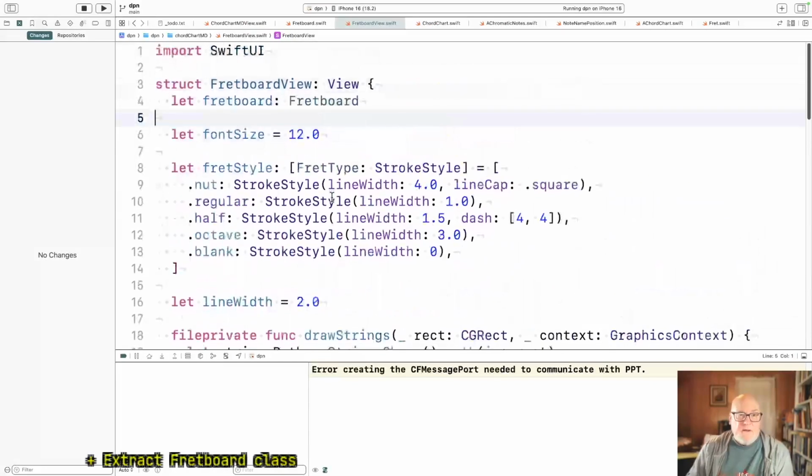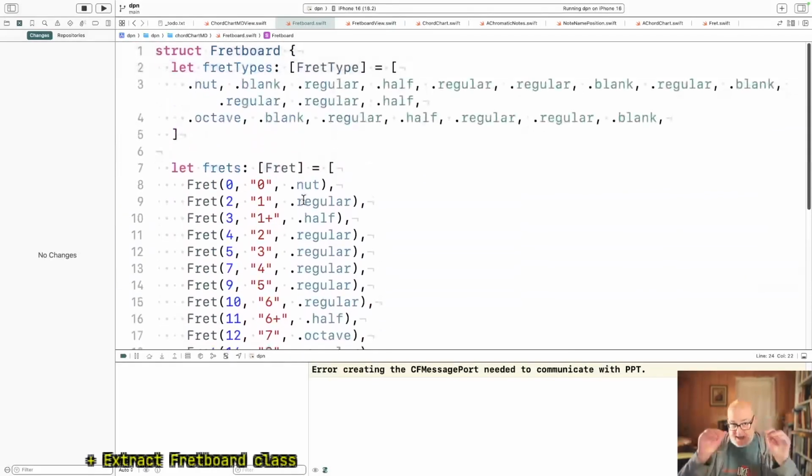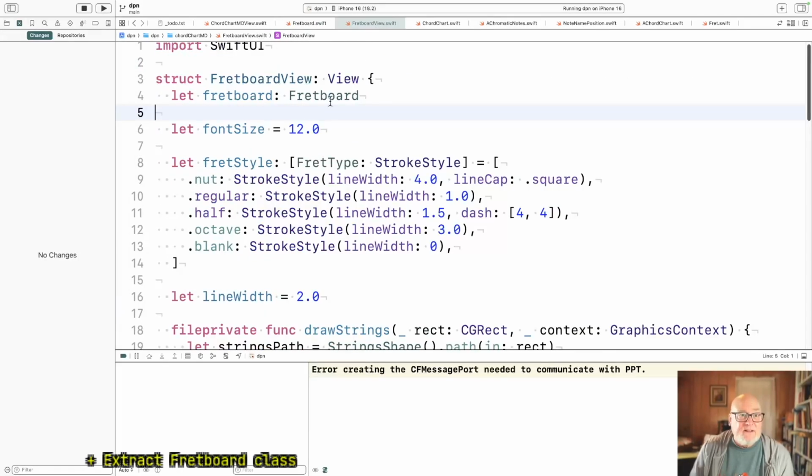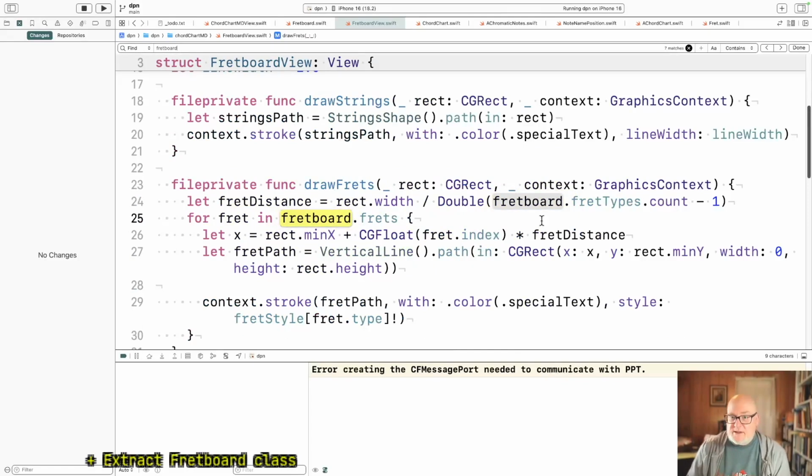Okay, now, so what I regard this as is it's kind of the data bag approach. You know, we provide fretboard with a bunch of information, and you just ask the fretboard for the stuff that's held. There's no behavior to it other than fetching it. So we're going to modify that. We're going to look at those accesses for fretboard, and the fretboard fretTypes count -1, and let's search for this in particular.